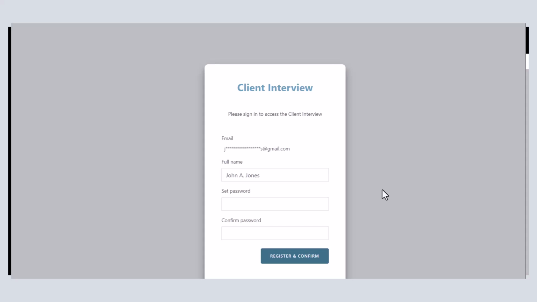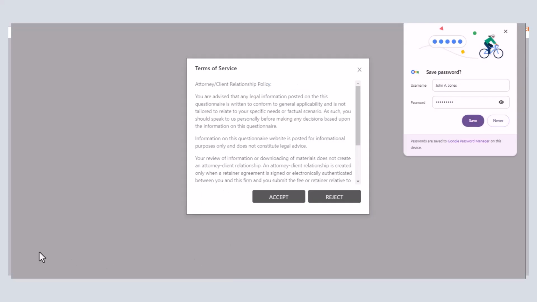Now John is asked to create a password and to confirm the password. Once he's entered the password, then he would click the register and confirm button. Now at this point, he could save the password to his internet browser if he so chooses.